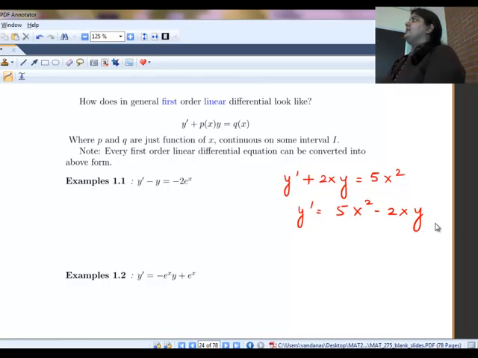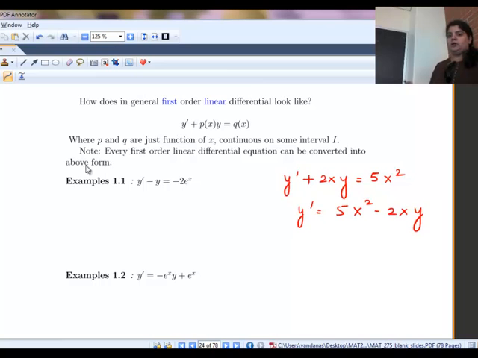It's linear. Because why? Because y function is sitting with a degree 1. Y prime is sitting with the degree 1. So this differential equation is linear. X can be x square, sine x, cosine x, anything. So any first order linear differential equation can be written in this form. This is a very powerful statement which I am making. Any first order linear differential equation can be written in this form.